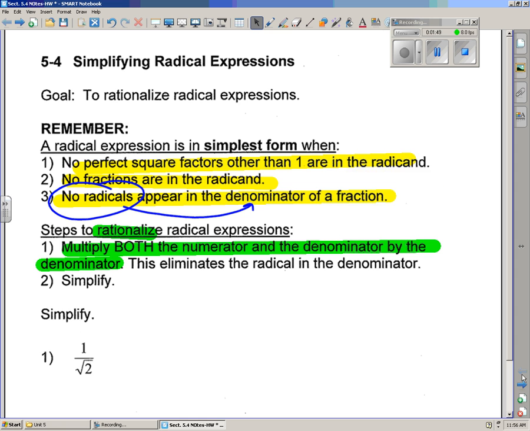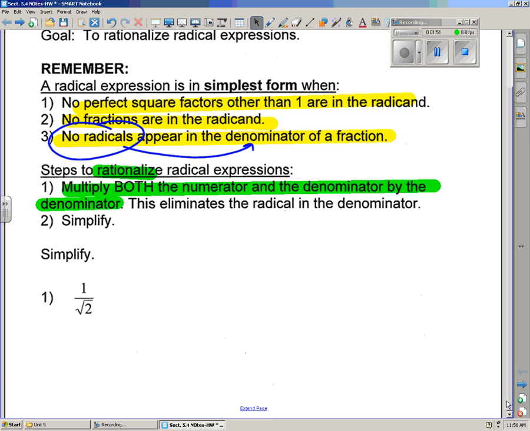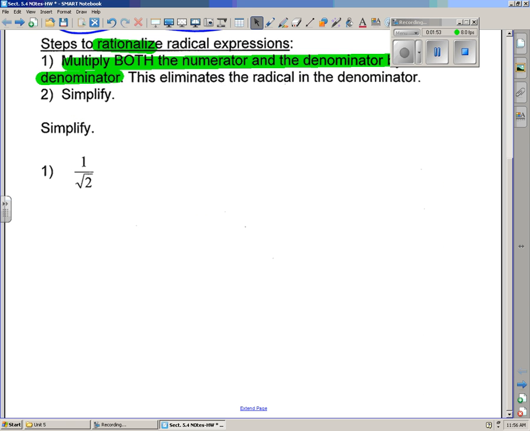So this first particular one, we need to simplify. We can't have the square root of 2 in the denominator. So what we just talked about is if you multiply the square root of 2 by itself, you no longer have a square root anymore. But whatever you do to the bottom, you have to do to the top. Well, what happens on the bottom is you really get the square root of 4, which really is just 2.